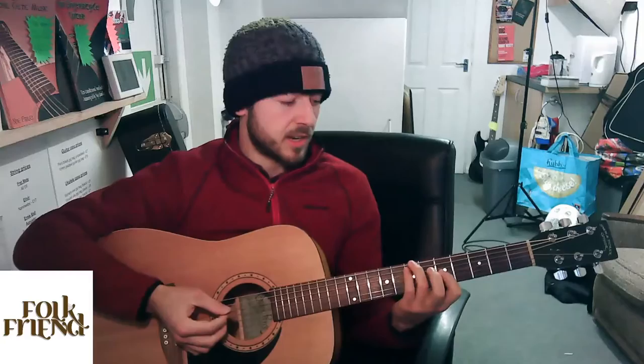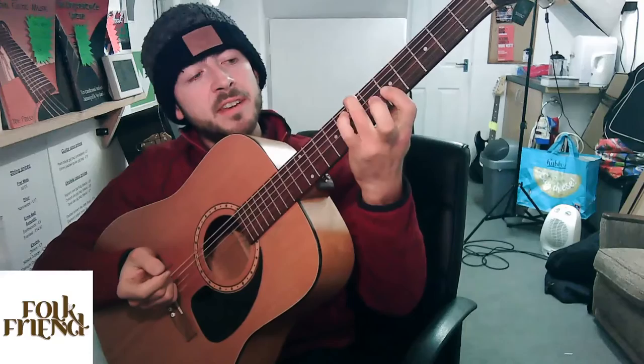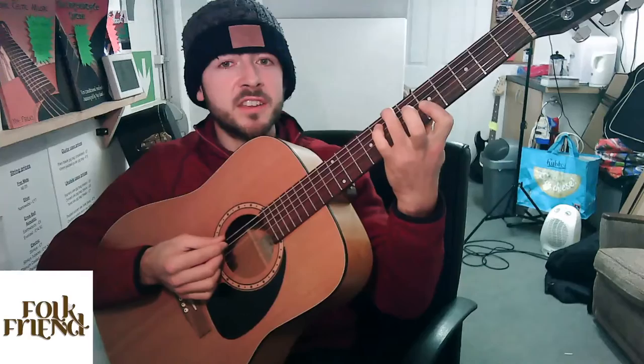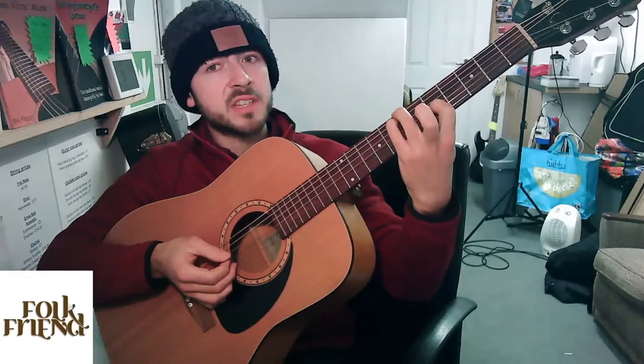What I would use instead is this, with a little mini bar at the top, barring the top 3 strings on the 5th fret. And then ring finger on the 7th fret, the bottom string, and little finger on the 7th fret of the A string. Or ignore the little finger and just leave the A string ringing, because obviously an A in an A chord is fine. So there's two options for that one. You might also want to not do the mini bar, leave the top 2 strings in the chord.